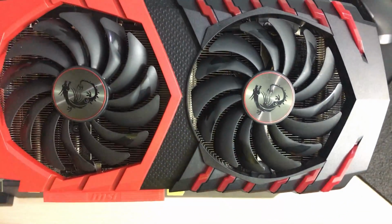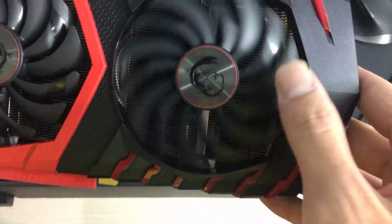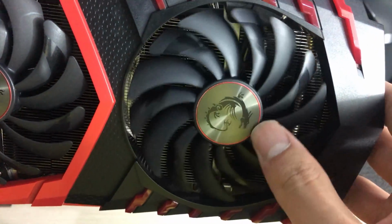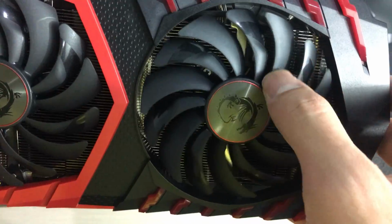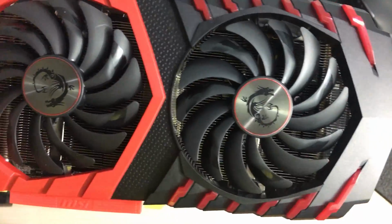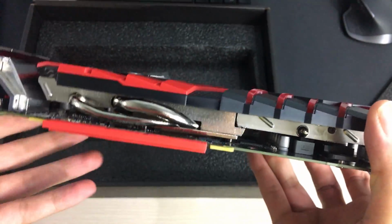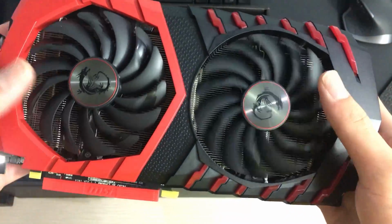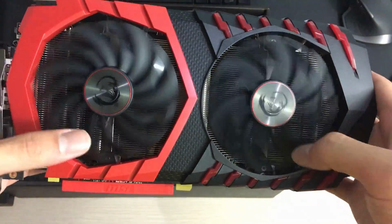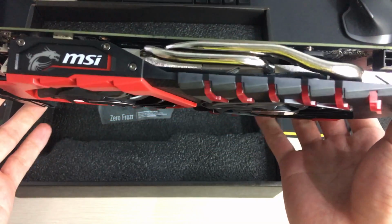But these are the MSI Torx fans, which are basically MSI's own design. So this has some special blades, some of them are MSI's own fan blade design and the rest looks like a typical fan blade, so they're alternating in the pattern, and they are supposed to work better than normal fan designs by working together or something like that. I have no way to prove that, but let's just take their word for it, because these cards do run really cool and quiet. I've tested them. Also, they seem to be 90 or 100mm fans, so that's pretty large on a graphics card.